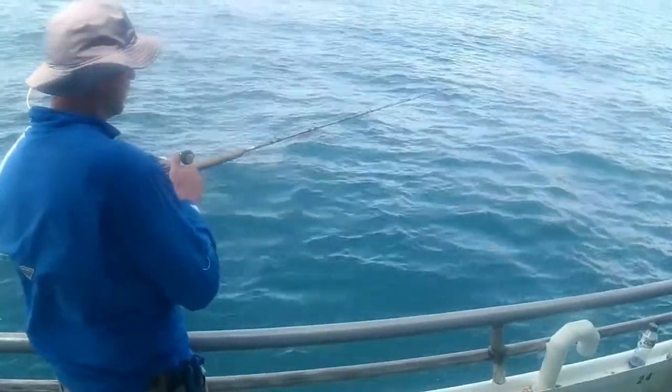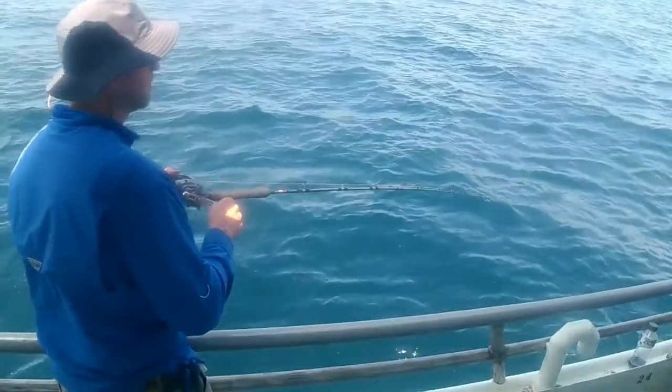Well, new friend I met there, Jacob. He's got a video of him up top fishing. And you can see, you can feel the bite brings up a little bit, seeing if they're going to hang on. And they will in a second or two. But it was a beautiful day. Calm waters, as you can see, we're out about 55, 60 miles. And he's going to get one here in a second.